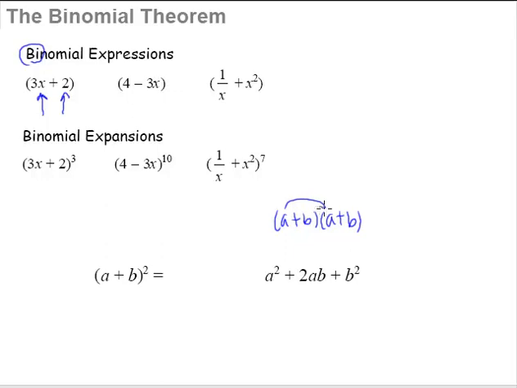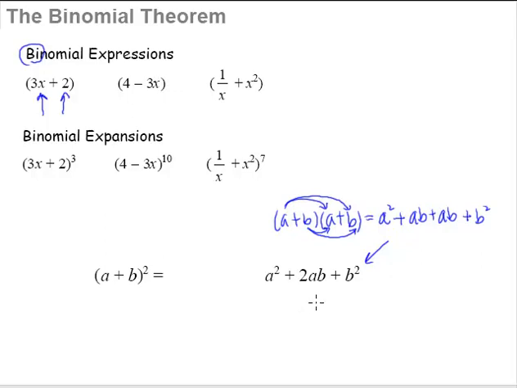Well, we take a multiplied by a, and that's how we get our a squared. We take the a then multiply by the b, and that's how we get ab. And of course, right here we have b multiplied by a, and that's how we get another ab. Lastly, we have b multiplied by b, and that's how we get b squared. So this is why it becomes a squared plus 2ab plus b squared. Now this is a very basic binomial expansion. So basically you already know how to expand a binomial expansion.